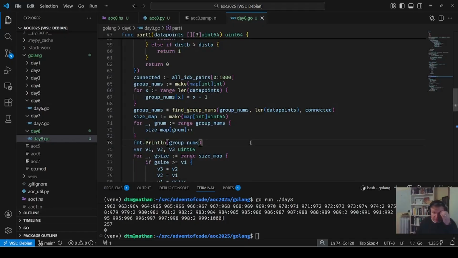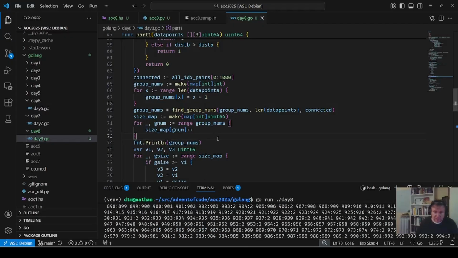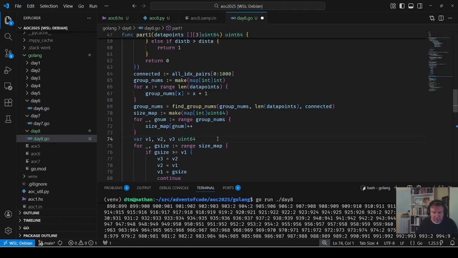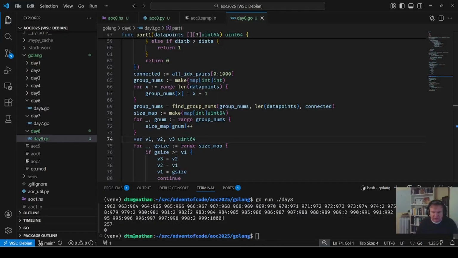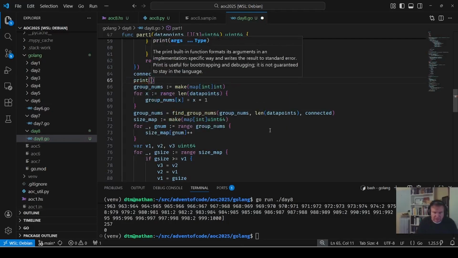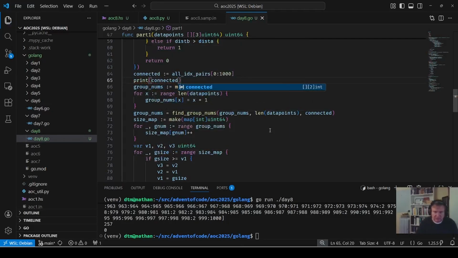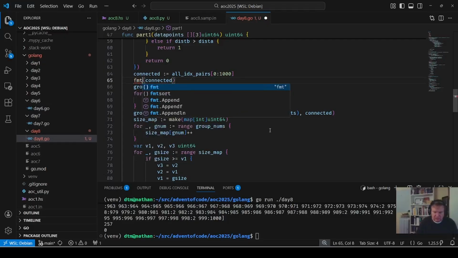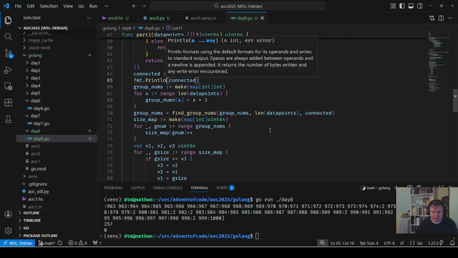Okay, so group nums is not coming out right. Group nums is coming out as 257, 1, and 1. So there's clearly something going on. Let me check my method.